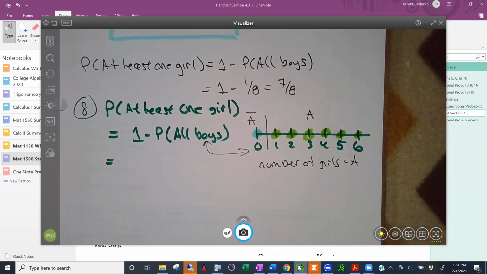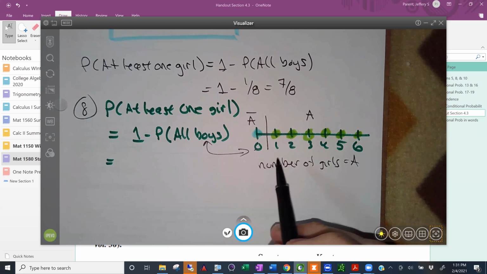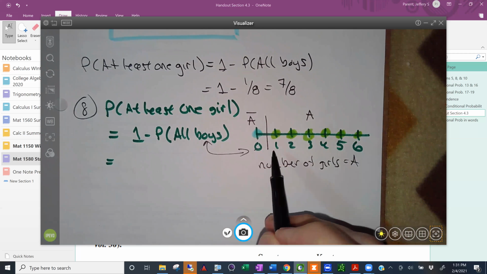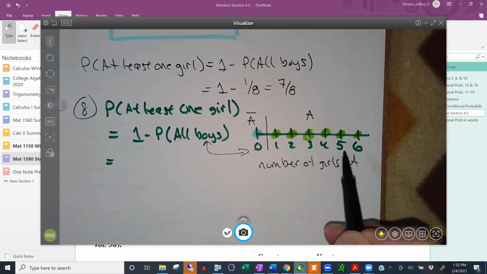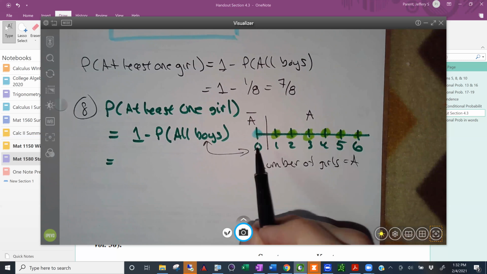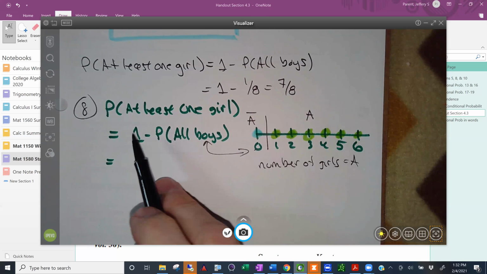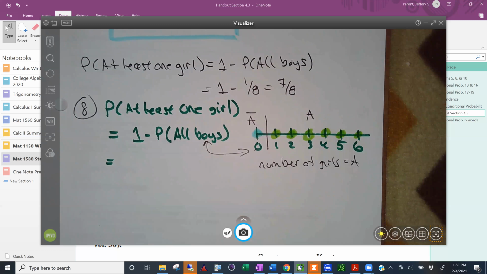So my morning class, I had a student who is one of 6 girls in the family. That's really unusual. It's not unheard of, but it's pretty unusual. So instead of calculating the probability of 1 girl plus the probability of 2 girls plus the probability of 3, 4, 5, and 6, instead of calculating all these 6 probabilities, which is difficult unless you know the right stuff, it's going to be a lot easier to calculate the probability of all boys and then subtract that probability from 1. So I hope that helps.